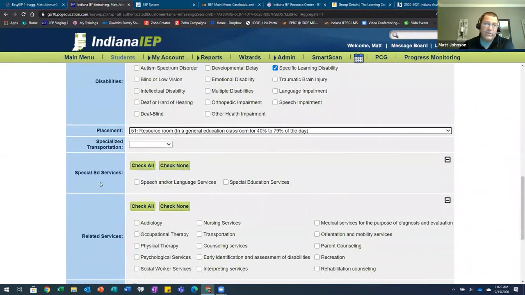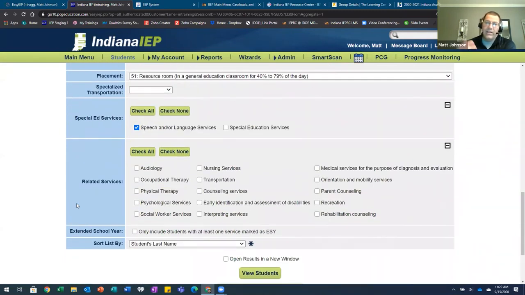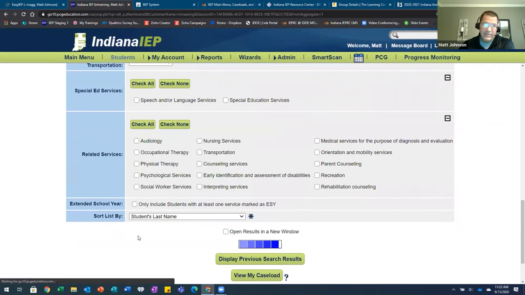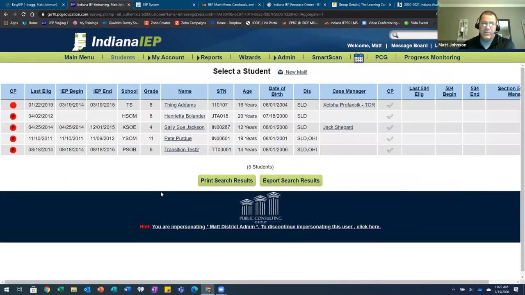I can say who of those are receiving speech or language services or any related service from that. So you can generate a list there of everybody that fits those criteria. So those are all my students with specific learning disability in the system right now, within that 51 category for placement category.